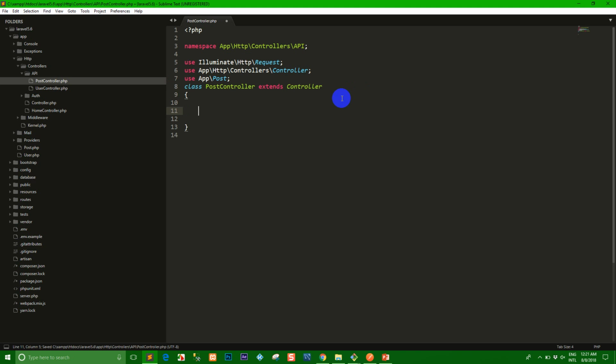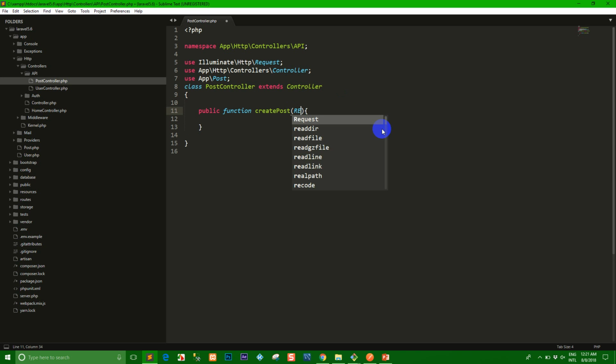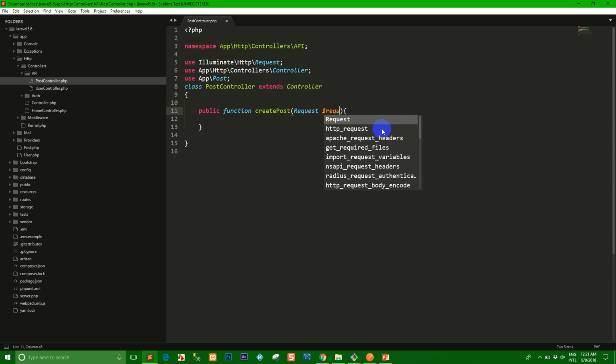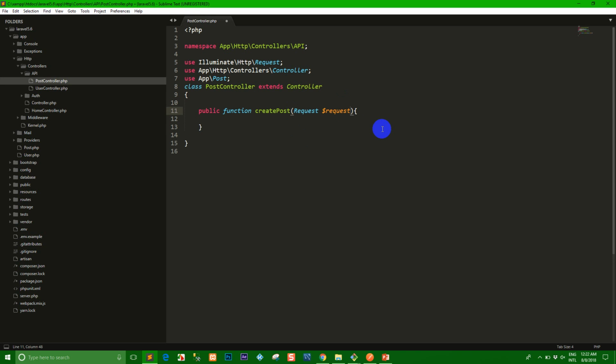Okay, right now I want to create the API for user post. Create post, with the request name. Okay, right now we create the post, for example.